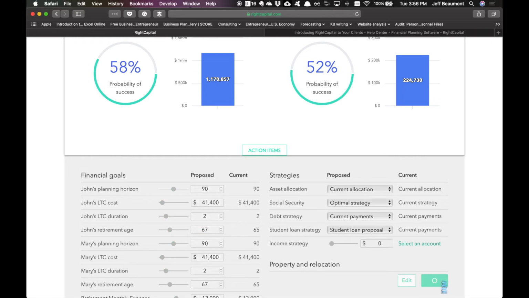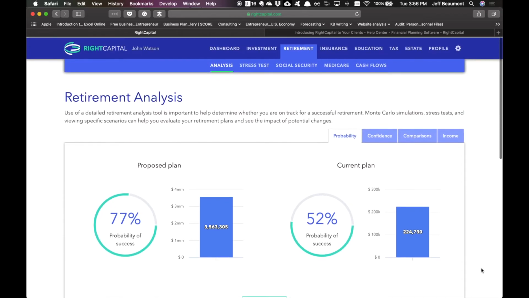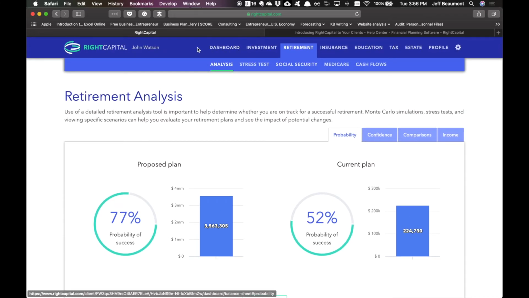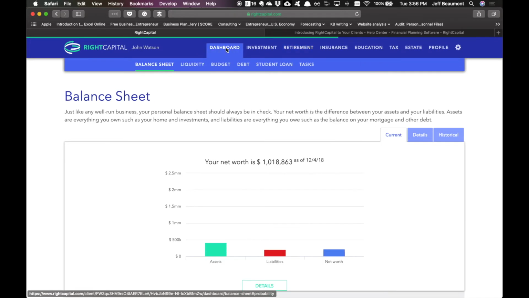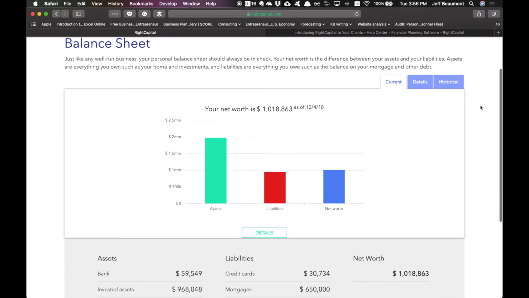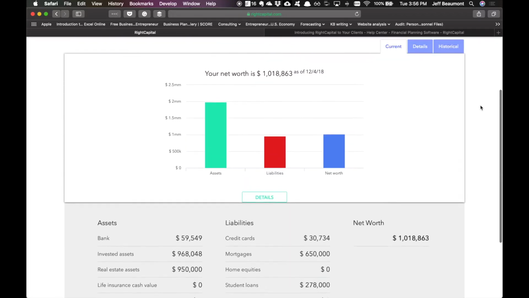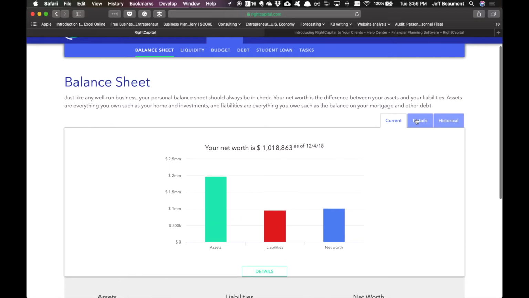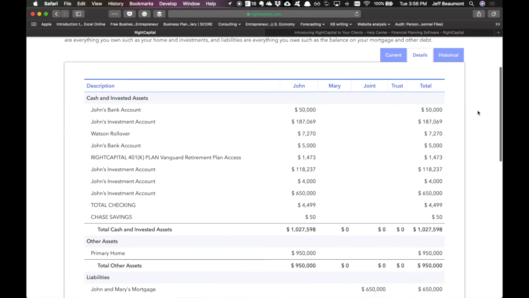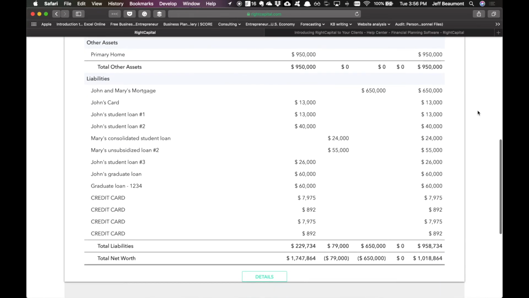Related to knowing the topics you want to discuss, identify the sections you want to present. For example, if you're simply walking through a basic client plan, you probably don't need to look at much more than just the balance sheet and a couple other areas. Remember, less is more. Don't overwhelm, but be their guide. So show them the balance sheet. Make sure they're familiar with how this looks so they can ultimately come in and check on this information themselves.